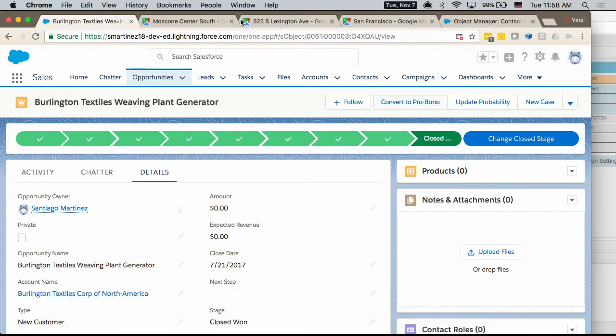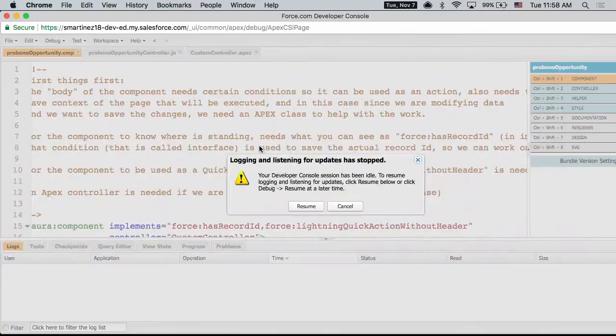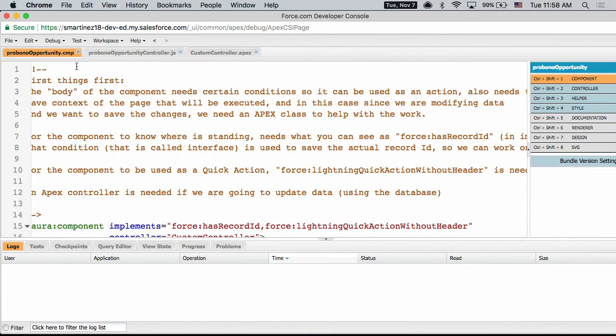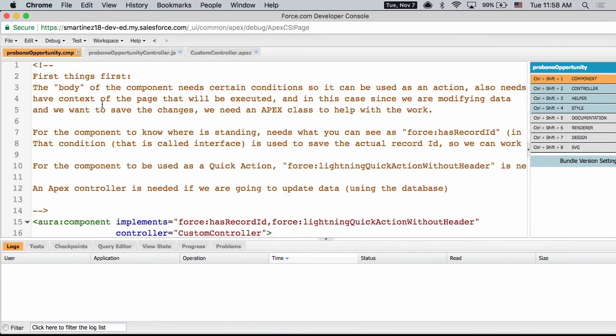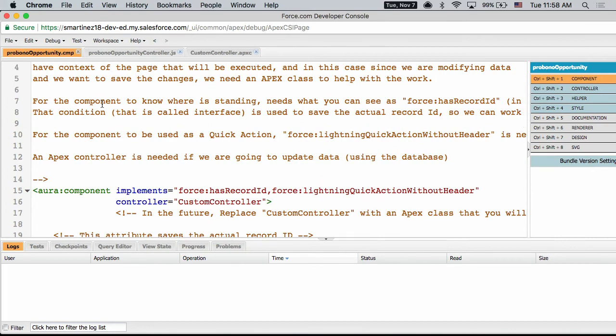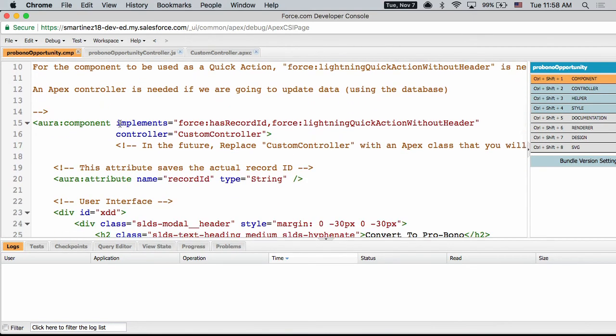Again, I'm going to jump right into code here. It's a set of 3 files, as I mentioned, the component file, and it's nicely commented, and I'll tell you why in just a second. Basically, important things again, you've got this Aura component, has record ID, and then we've also got force lightning quick action, and we have another option, without header.